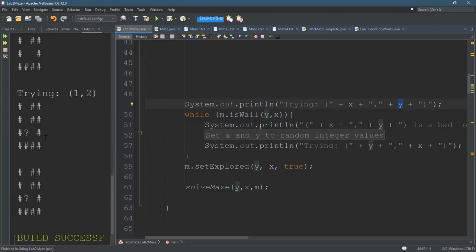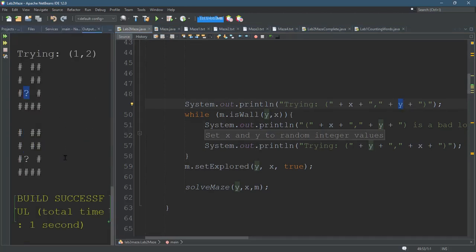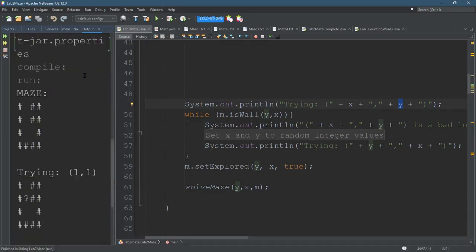maze, and it'll try 1, 2, which is valid. So it'll just stop right there. We'll run it a few times. There's not too many. I have my code set up to not pick anything on the edge, so I believe there's only one invalid location. And I'm unlikely to actually hit it. Let's see, eventually we'll hit it.